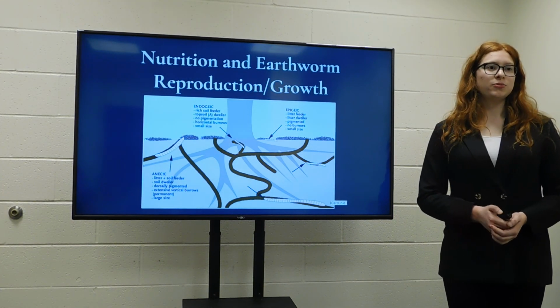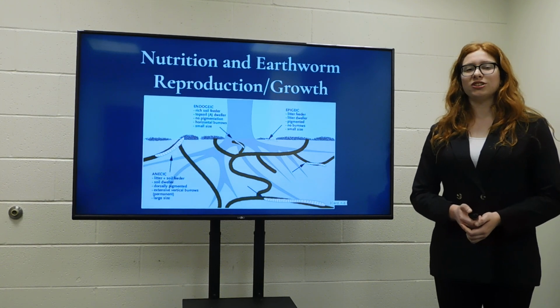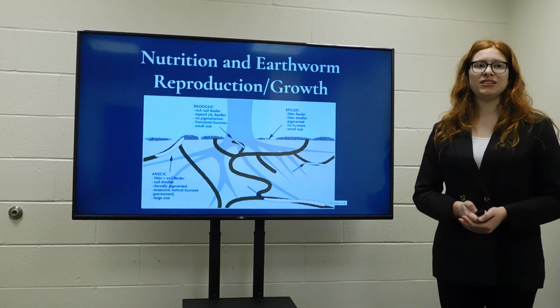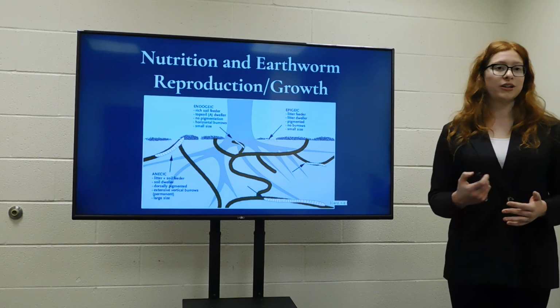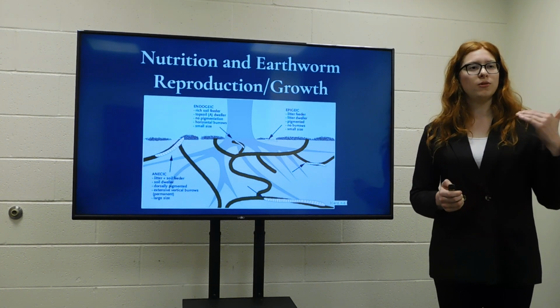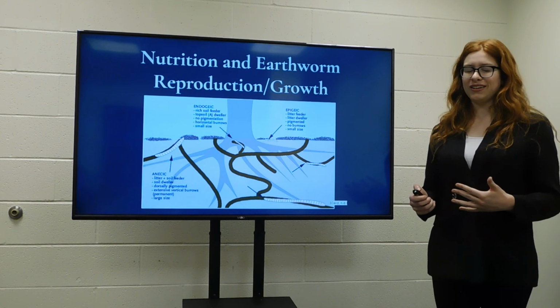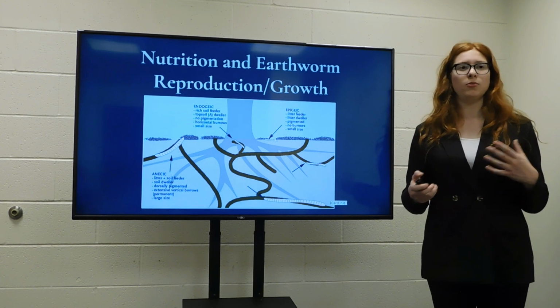Earthworms are decomposers, which means that they eat dead and decaying matter. There are three main types of earthworms which eat dead and decaying matter from different parts of the soil. Epigenic earthworms eat organic matter from the surface of the soil. Endogenic earthworms eat organic matter within the soil, and anecic earthworms eat both organic matter from the top of the soil and within the soil. European nightcrawlers are anecic earthworms, which I chose because of their relationship with the leaf litter.